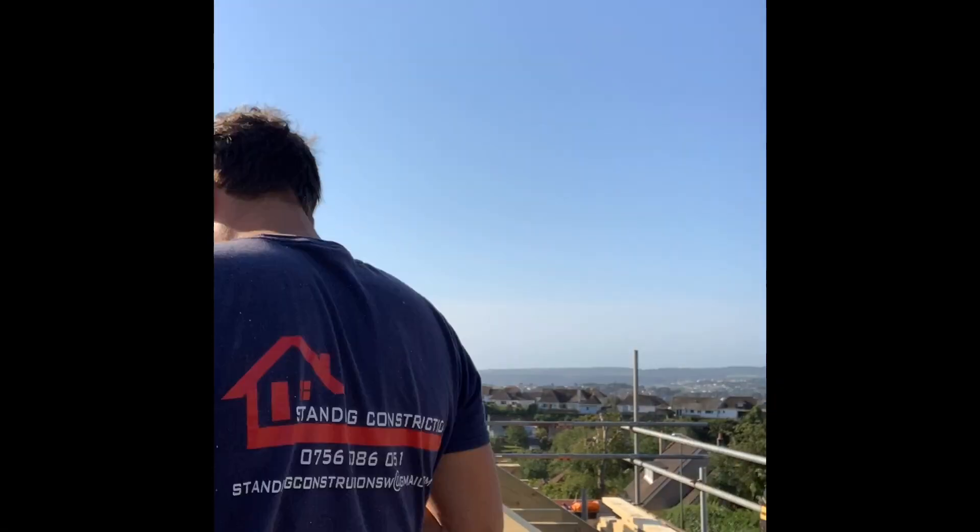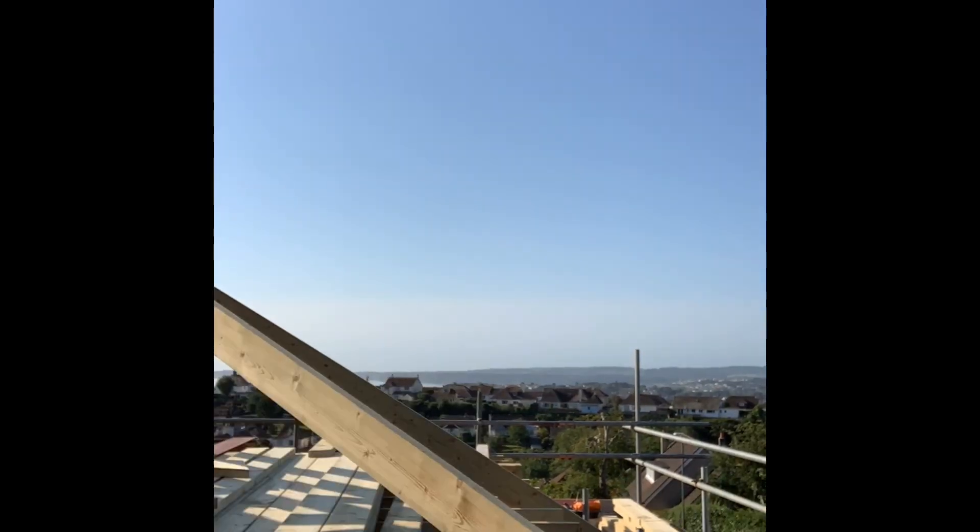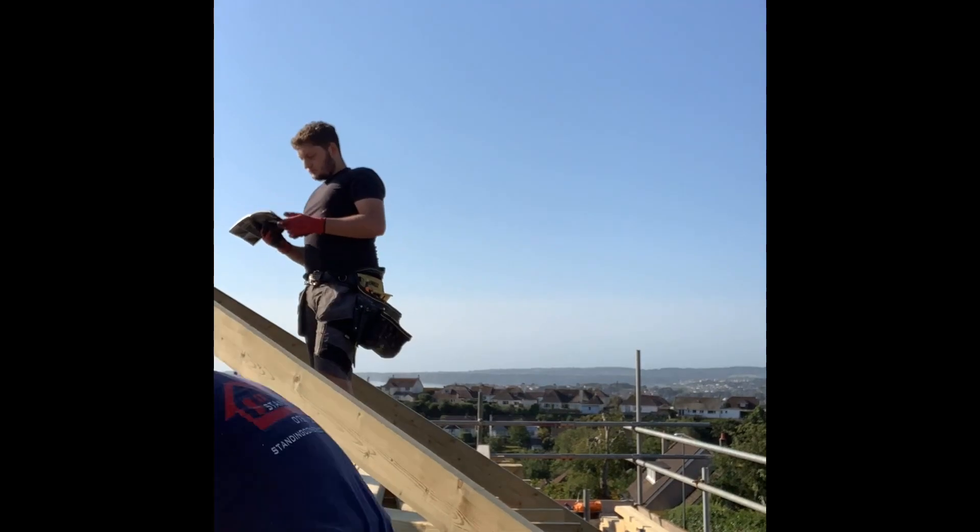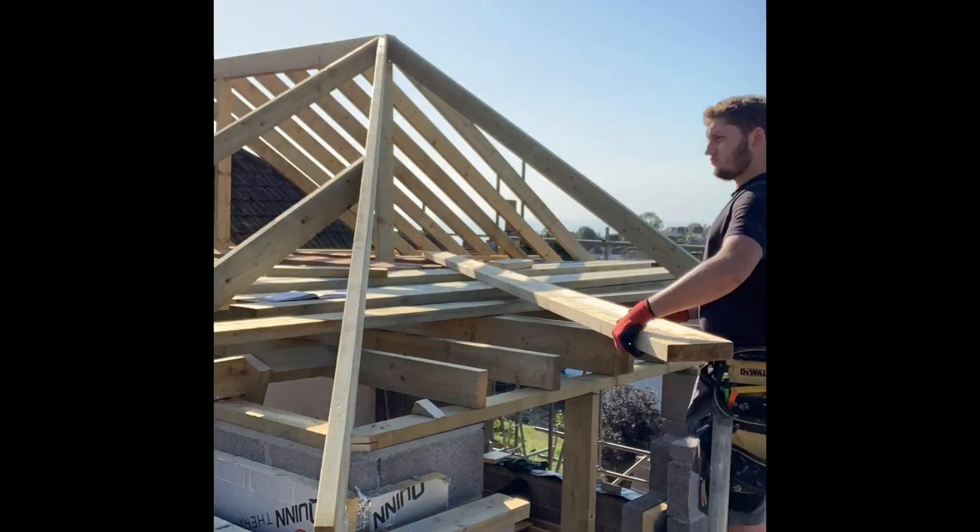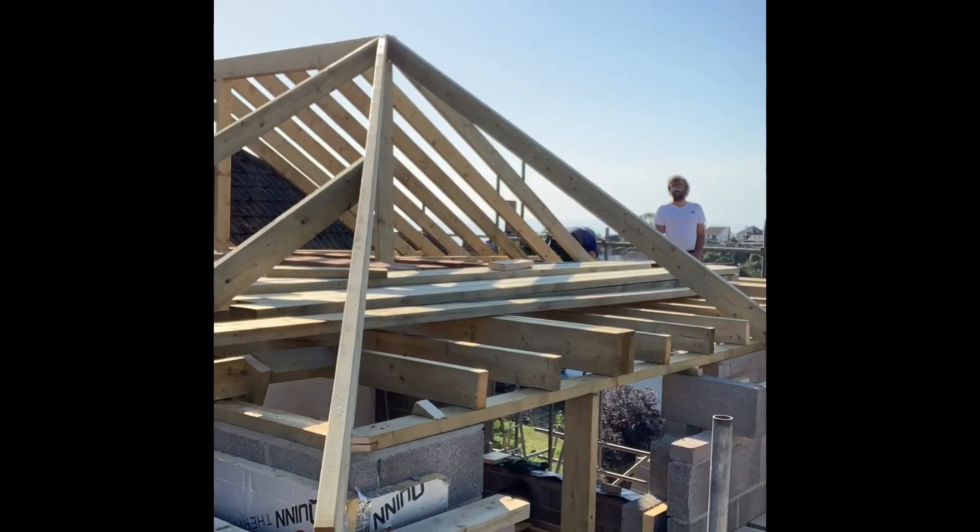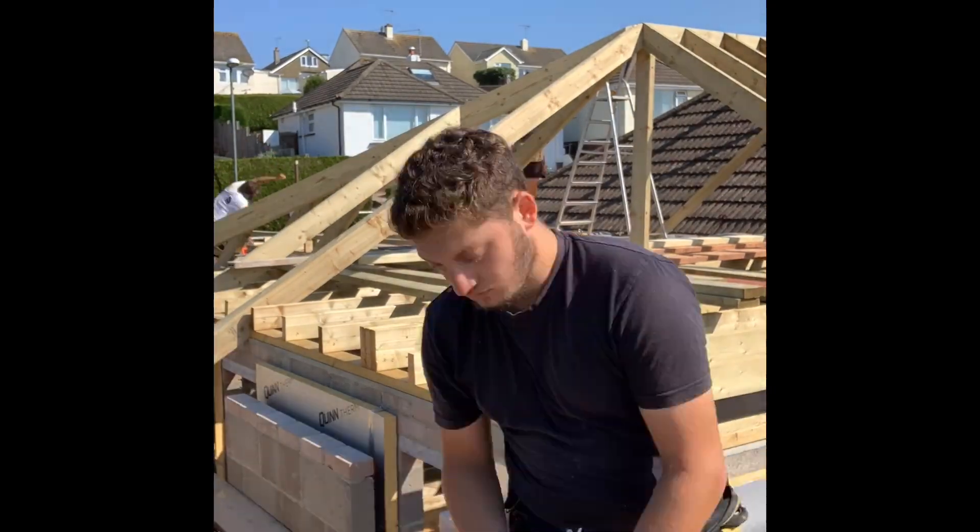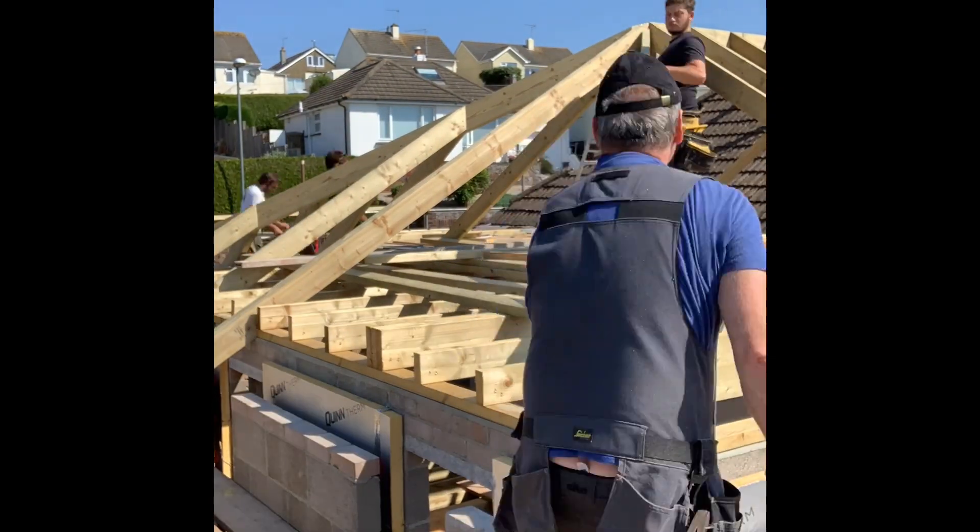It's worth adding as well that the Ready Reckoner works off perfectly square buildings. As we all know, brickies don't always work to the same tolerances as carpenters, so you need to also sometimes just double check it with the tape measure. Because you're cutting a big hip here, so if you get it wrong, make sure you're within the money as well. It's always worth doing that.